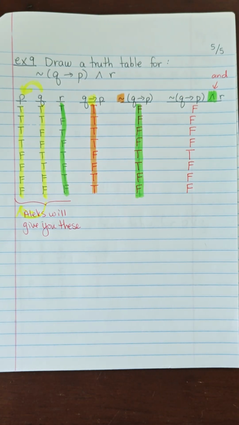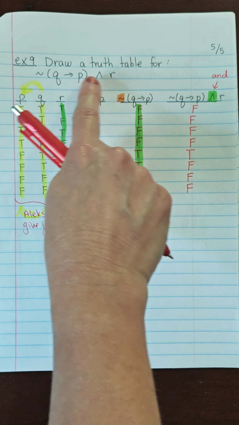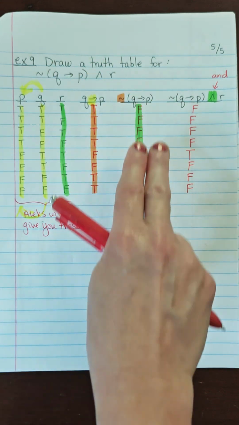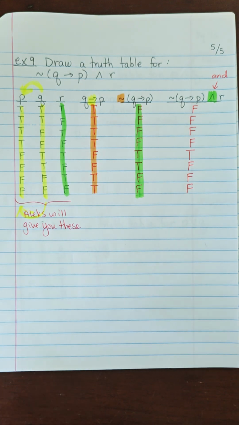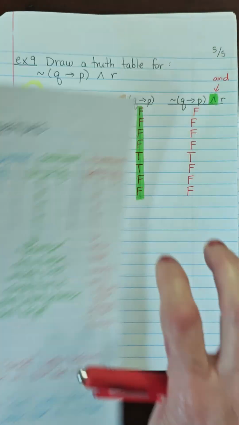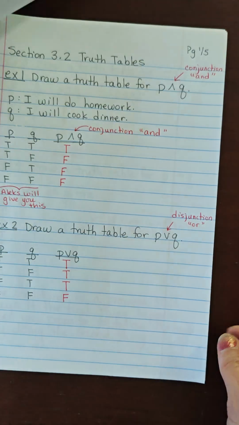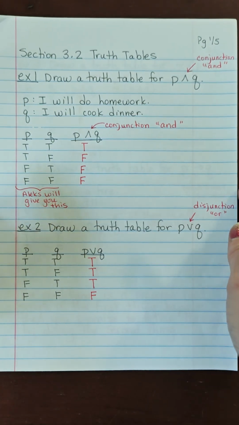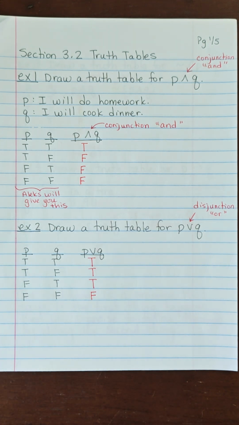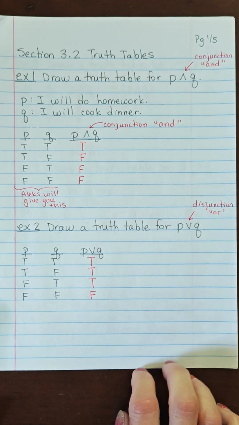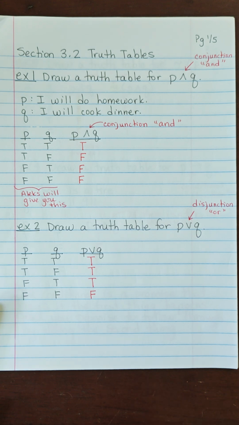So it looks like a lot. There's a lot of thinking involved in these. There's a lot of skill in how to dissect this thing into these smaller pieces of this table and being able to properly use this. So I want you to make sure that you're doing the homework on this stuff. It is really important that you don't just watch me do this and say, oh yeah, that makes sense. You have to try it on your own. I really cannot stress that enough. You have to try these on your own. Math cannot be learned through the eyes. You have to learn it through your hands. You cannot just watch somebody.